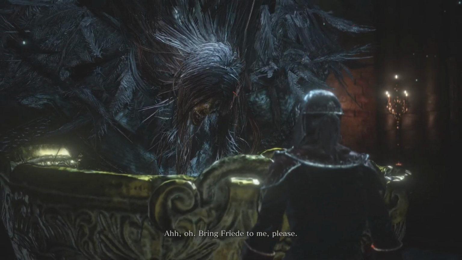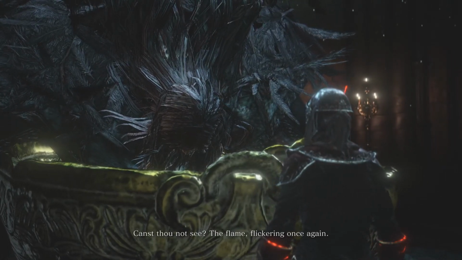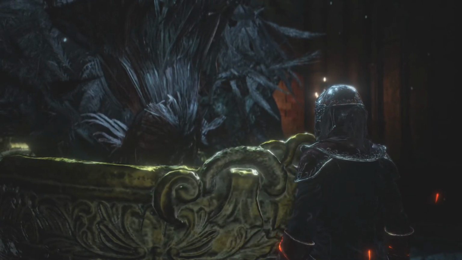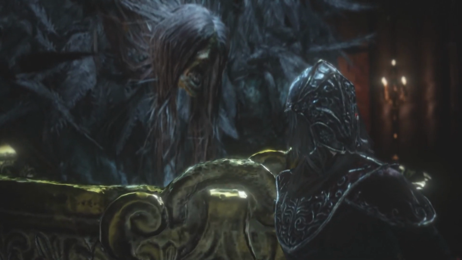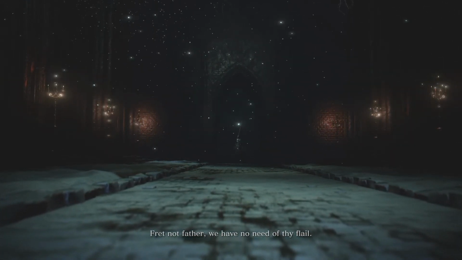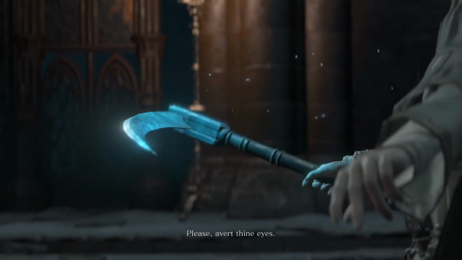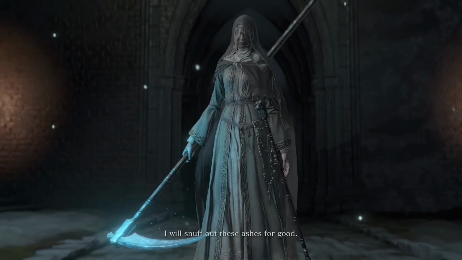Bring Friede to me, please. Canst thou not see the flame flickering once again? Soon will it surge. I can see it, feel it. Fret not, Father. We have no need of thy flail. 'Tis only the flame quivering at misguided ash. Please avert thine eyes. I will snuff out these ashes for good.